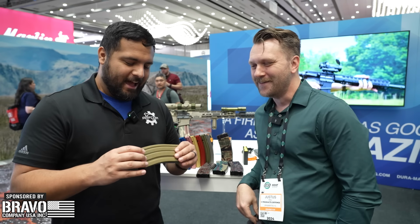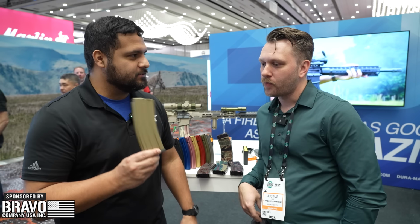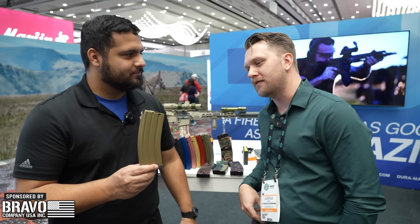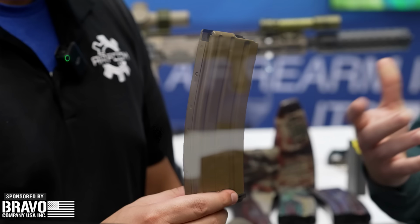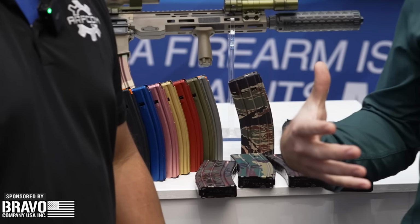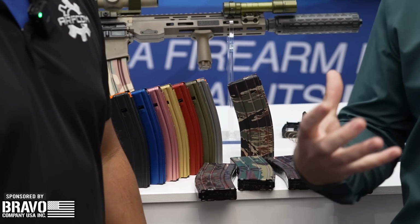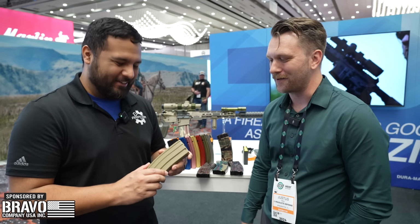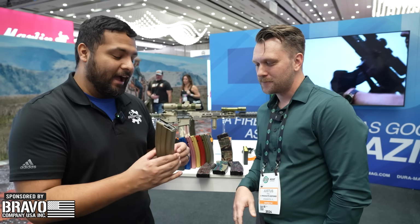Easy with the word older. Okay. Easy with that. So when are you coming out with the translucent steel mag? Oh yeah. So is that in the works? We've had crazy developments on making steels translucent. Translucent? I decided to go a different way. Instead of seeing through the mag, we just figured we would camouflage it. So if we want it to be actually invisible, let's just make it look like your background. So I appreciate you guys. I mean, being able to see through it is pretty cool, but there's limits to everything. Oh, I get it. I think it's really cool.